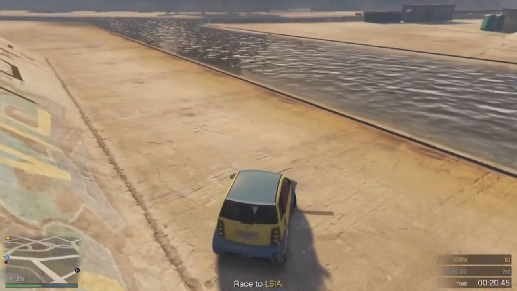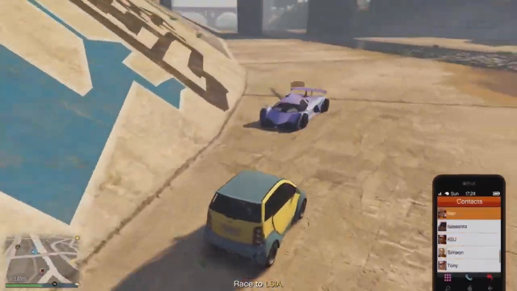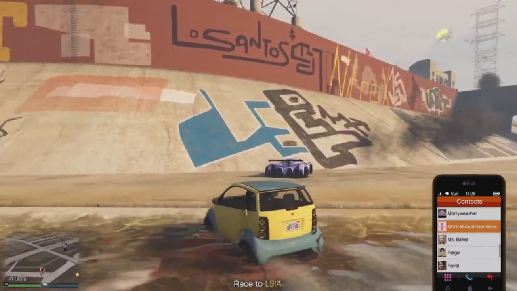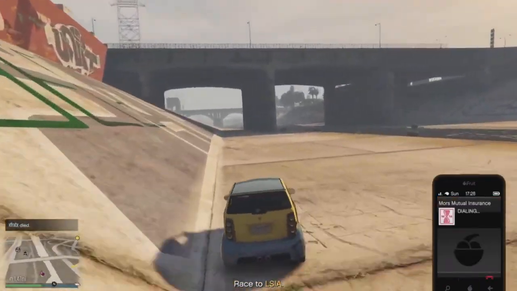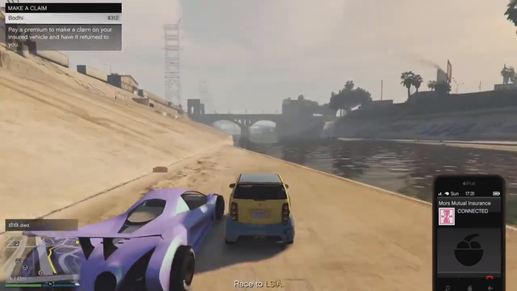Now, once you've made it down to the river, far enough in a deep enough area where you can drown your vehicle, call up your Mors Mutual Insurance Company and hover over the vehicle that you blew up earlier in the video. So hover over the vehicle that you want auto mods merged onto, alright?